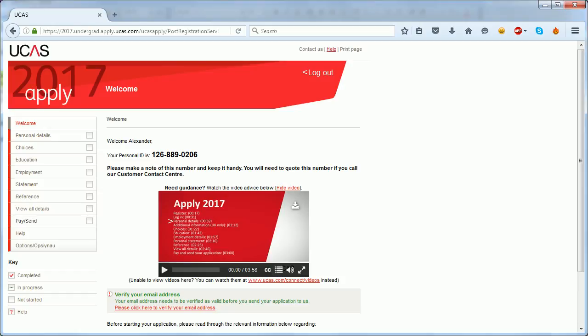So once you've chosen your tutor set for the first time, you'll then get to this page. And once you log in again after selecting Toot Hill College and your tutor set, you'll get to this page straight off when you log in. So here, this is the welcome page. It has a few bits of guidance.